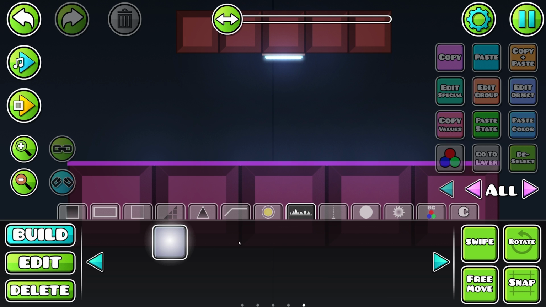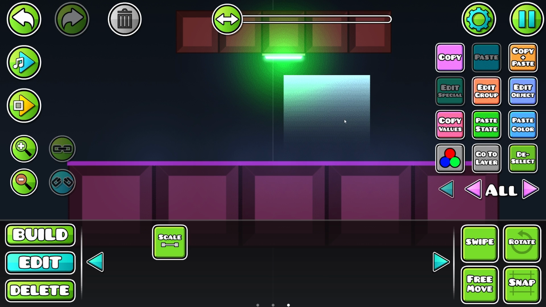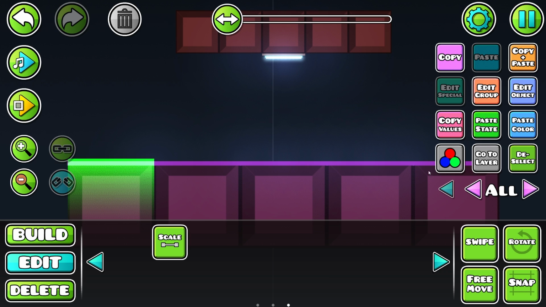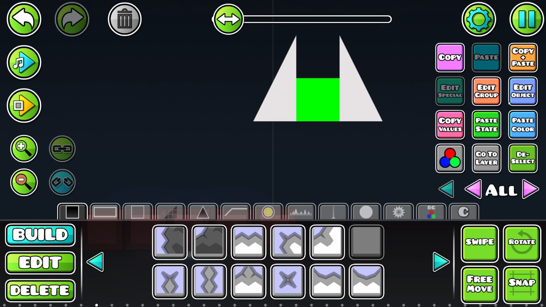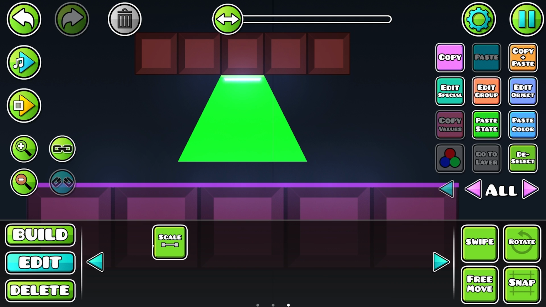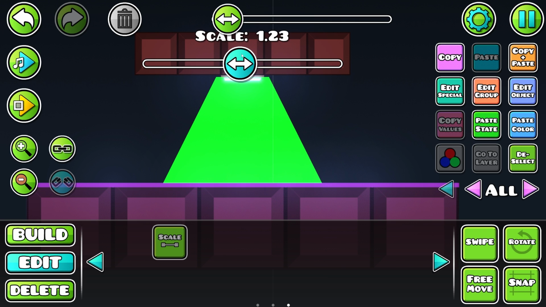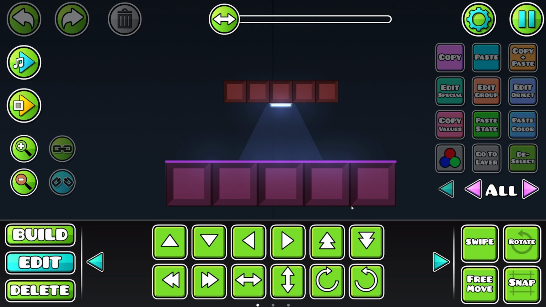You can even take it one step further by using this and copying the values of the larger glow and pasting its state and color on the bottom layer. So that way your glow is going to have a downward effect and just really make this cone shape, okay? And you're also gonna wanna paste the values of the glow before it until you have this cone shape, okay? And you're going to just increase the size until it just barely reaches the bottom of this. And there you have it, your best glow.